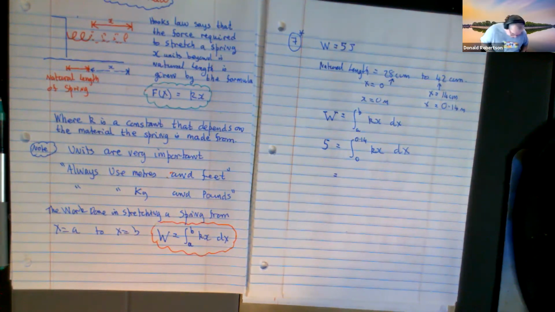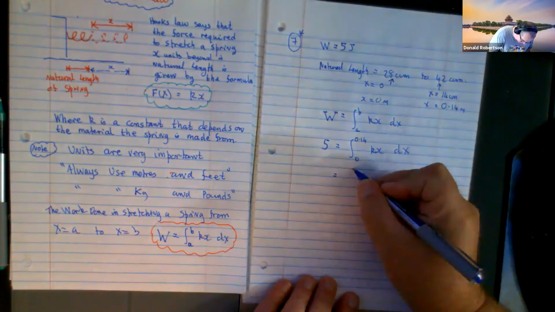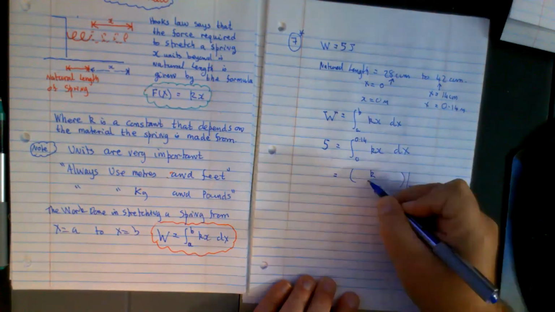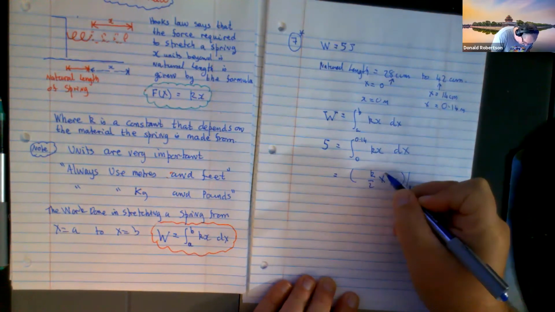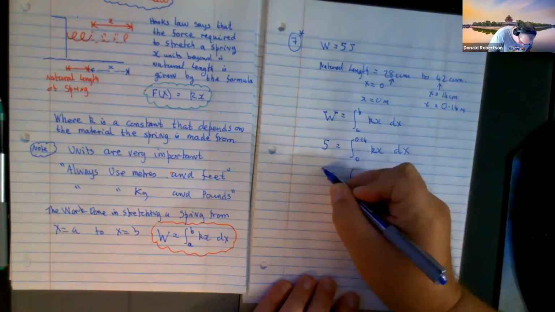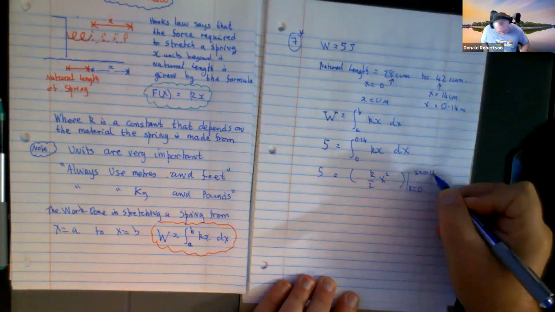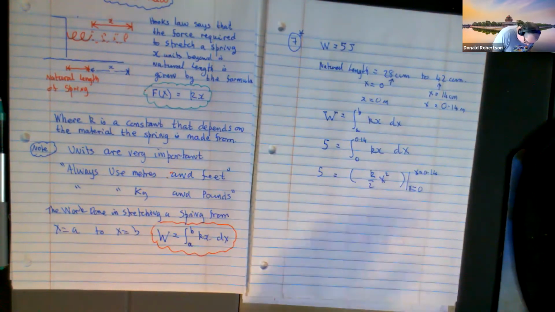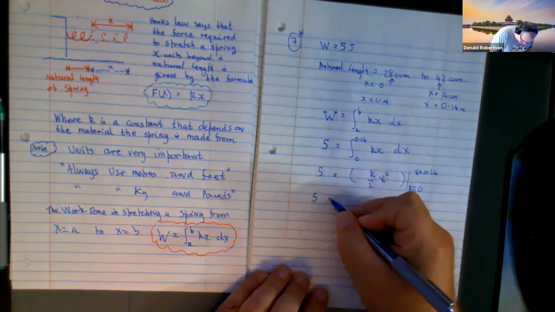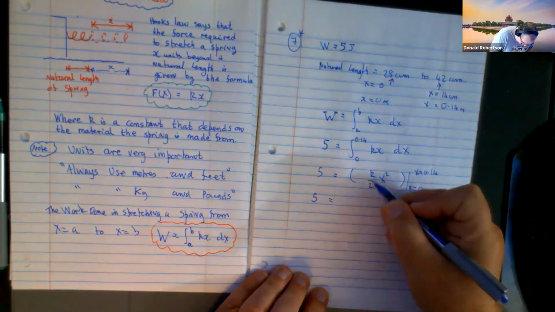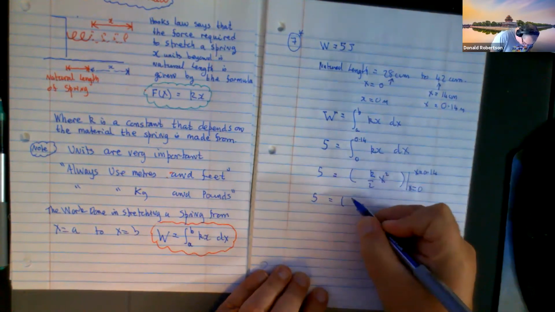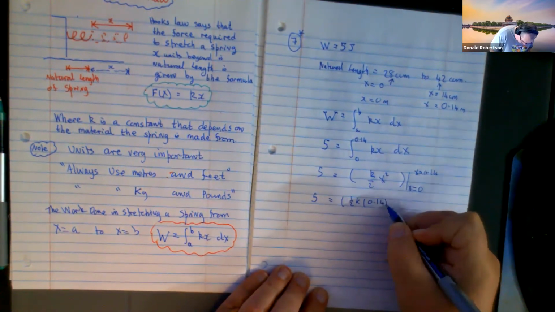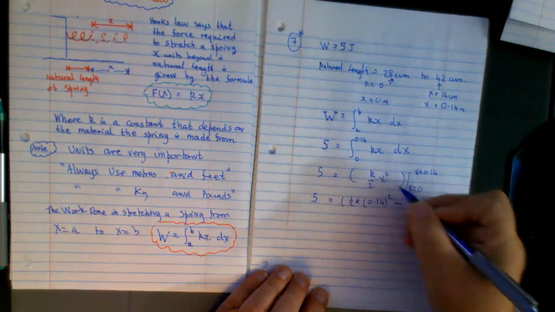What is the antiderivative of kx? K divided by 2 times x squared. Are we all happy about the power rule? So you see what I'm doing here is I'm integrating this guy. Now you think, how's that going to help? Well, hang in there. That's basically a half k. So what are you going to get? You're going to get 1/2 k times 0.14 squared, take away a whole load of nothings.